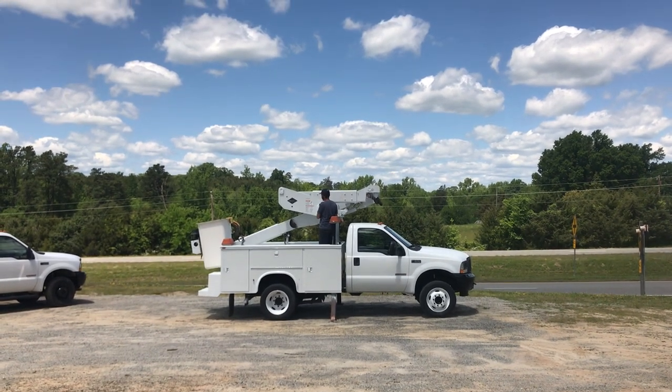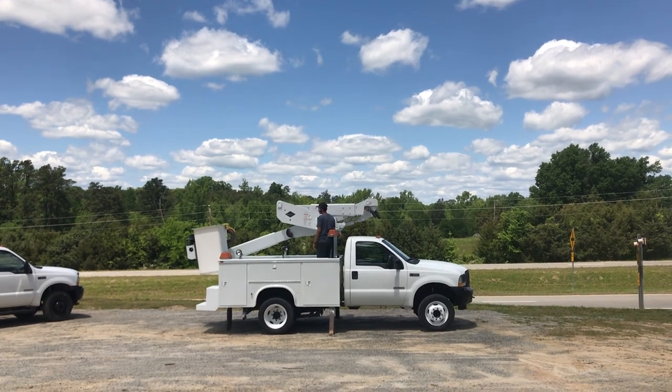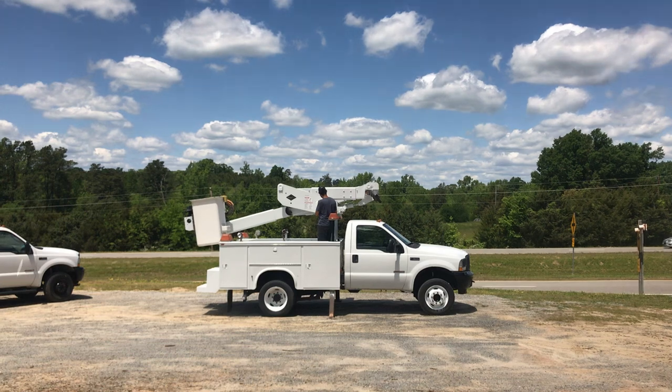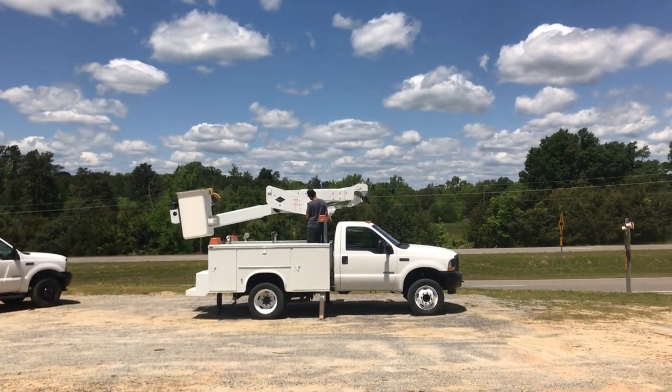This is a one owner truck from here in Virginia. It was owned by a municipality, government agency. So, you know, all the service has been kept up on it. We did, I think, a little bit of brake work on this one. Not a big deal. It's kind of routine maintenance.